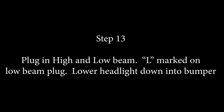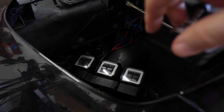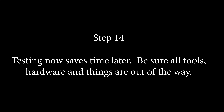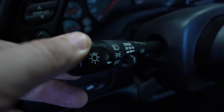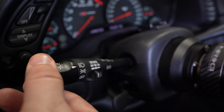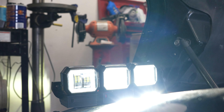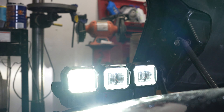Now you're going to plug in the high and low beam — L is marked on the plugs, so take note of that. Sit the headlight down in here and make sure everything's out of the way because we're going to do a test once they're plugged in. Test now because it saves time later. Go into parking light mode — your parking light should be on and all three halos should be lit. With headlights on, because we don't have the relay, that's high and that's low. Low is going to be the two outers; high is on the inner. Everything should work normally at this point.